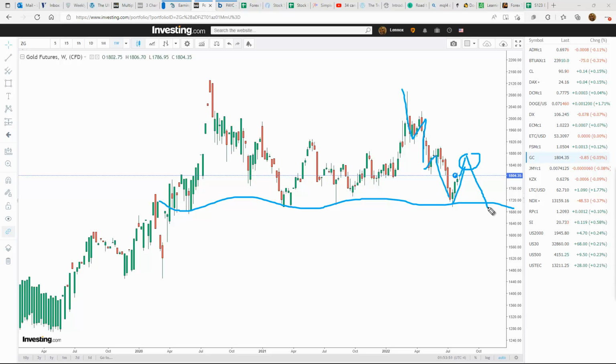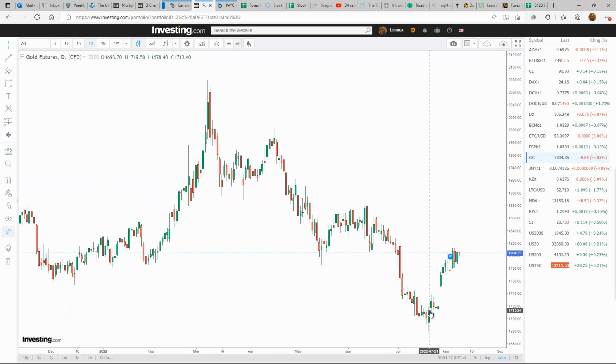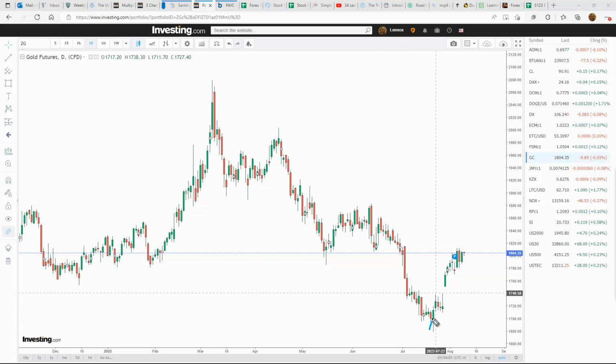We could get another move back down, but in the short term here, a lot of strength in gold to the upside. So you got to go with what it's doing. It's showing lots of strength at this point, so we go with the strength. Okay, so we could still get another push back up into this area before we see a turnaround, but strength in the gold going into this week as well.